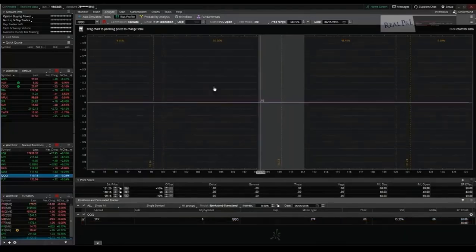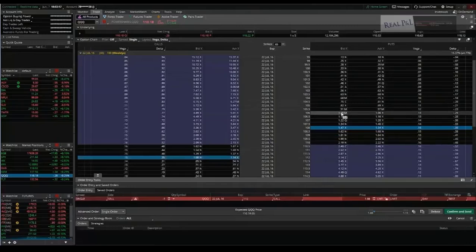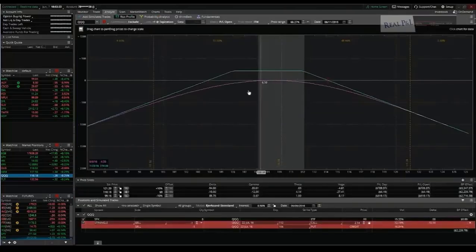Okay, what's a strangle? A strangle would be just selling an out of the money call. Let's say you sell this 112 call, and you also sell an out of the money put. So both of those. You've created a strangle. So a strangle looks kind of similar to an iron condor, except it has unlimited risk. The risk is not capped. Your premium does decay a lot faster and you do take profits a lot quicker, but there is undefined risk.